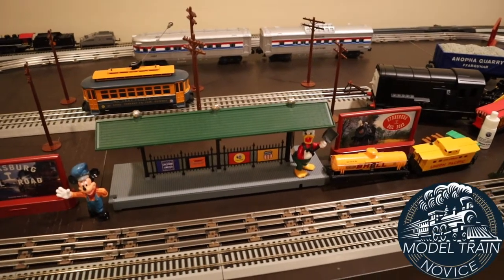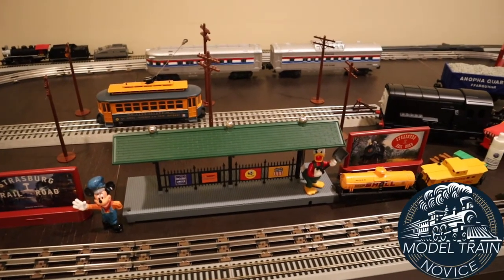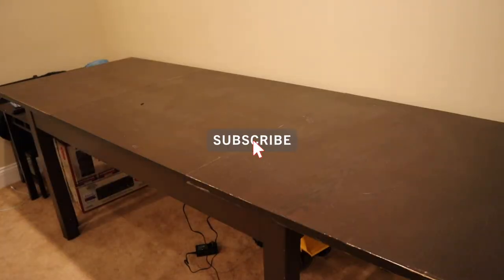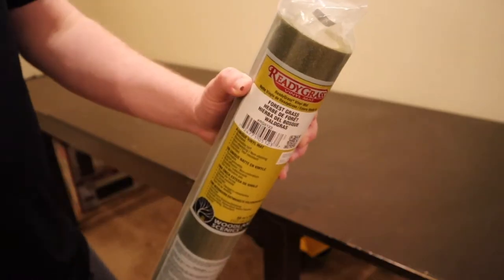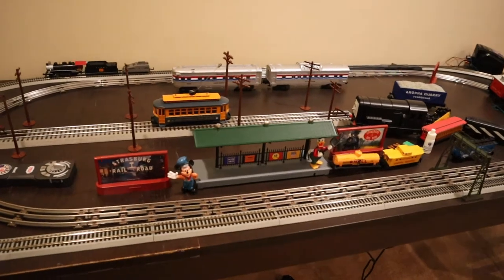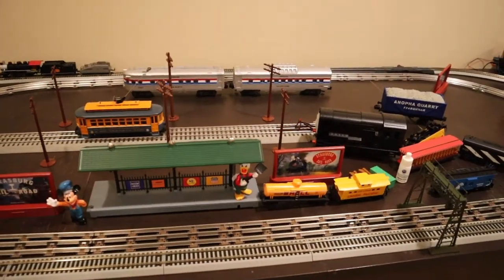On today's episode of the Model Train Novice, we fully start to put together our very first train table, clearing off all we had put on it, and switching it over to an HO scale only table. For now, anyway.